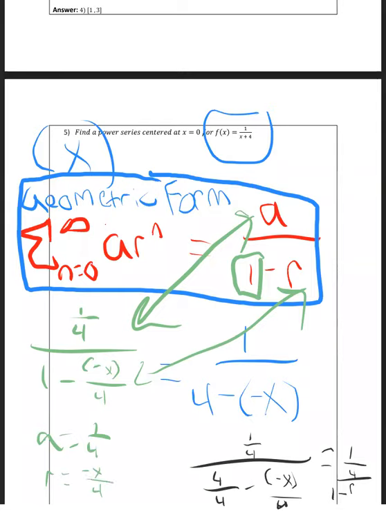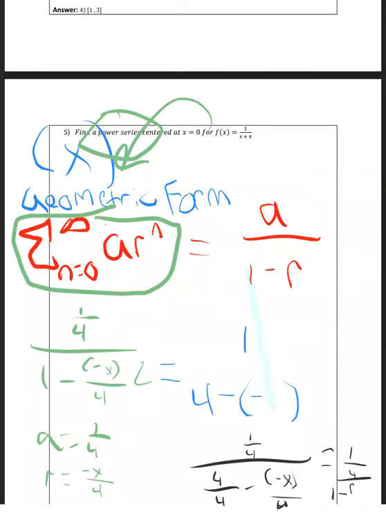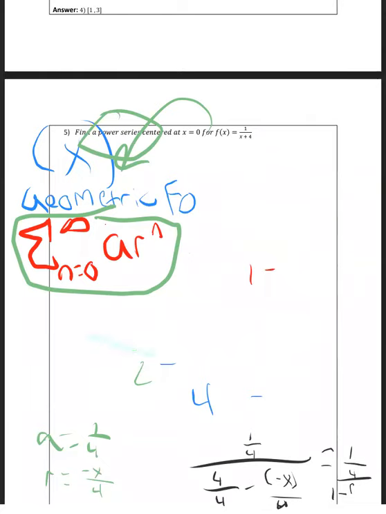Okay, so now the reason why we're doing this is because we want it to look like this, because this is the form of a power series. This is just like an alternate form, but it's not the official thing. It's just like a little hint to tell you that, hey, when it looks like this, you're probably going to be able to do this. So let me erase all this mess and tell you how to get to the final answer.